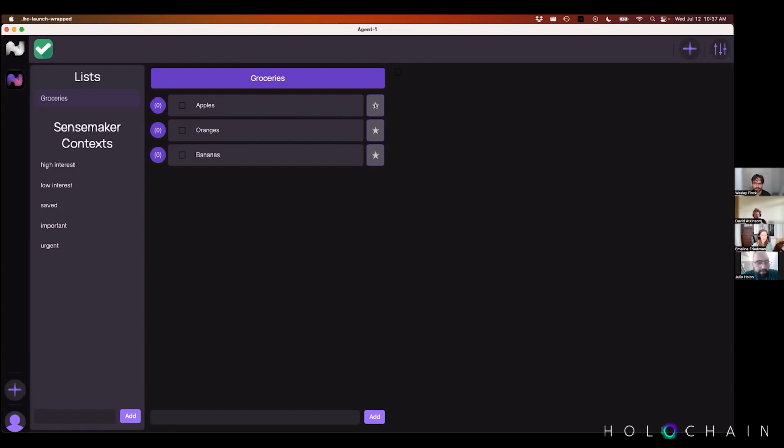Maybe the star means, oh, this needs to be followed up with, or this needs to be looked at today, for example. So I'm going to go ahead and assess this orange, give it a star rating. And so this is the widget for assessing. And then on the left is the widget for displaying the value of the output assessment of a method. So methods take a set of input assessments and then compute an output assessment. And this output assessment here is just the total number of stars for this resource. Right now it's just 1, these ones have 0.